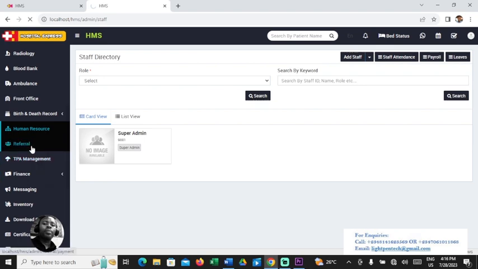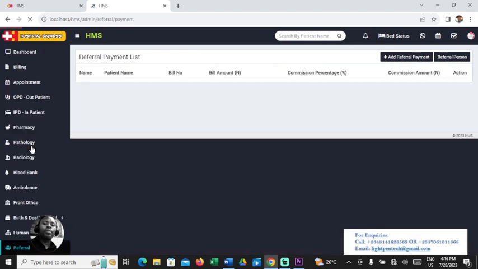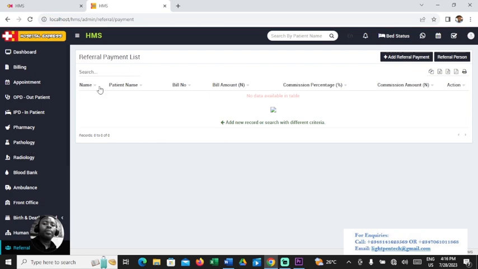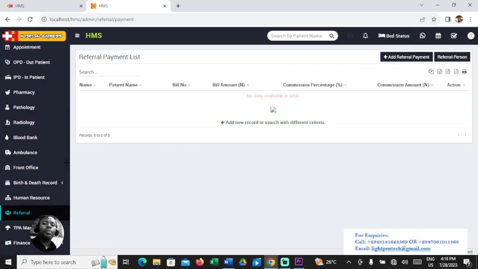So referral, they might refer from different areas. So there might be commission that transcends between one institution and the other. Because if you have 100%, when a person is referred, there may be a kind of breakdown in the percentage. So that's the reason for this aspect. So let me try and scroll down.